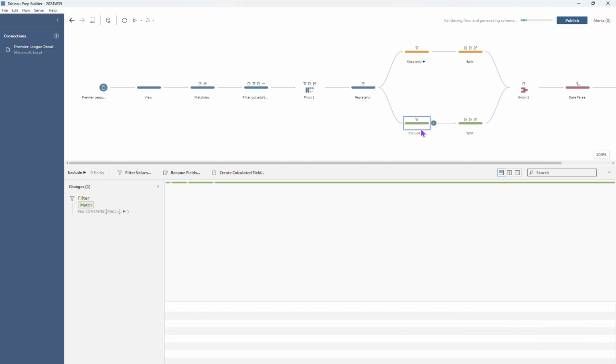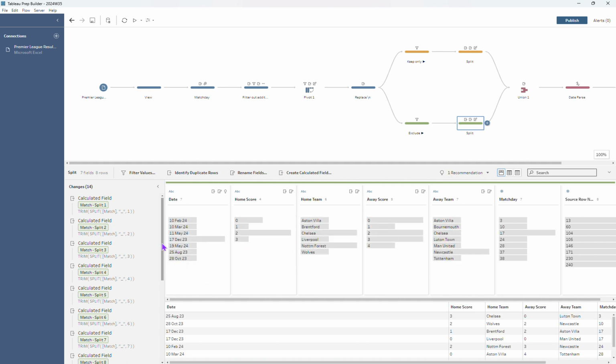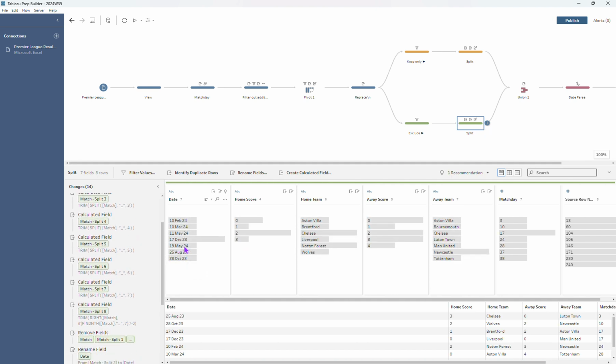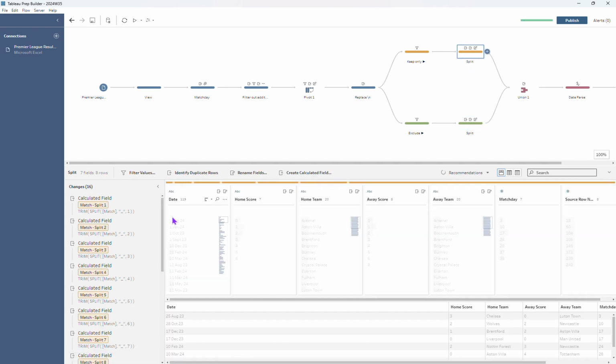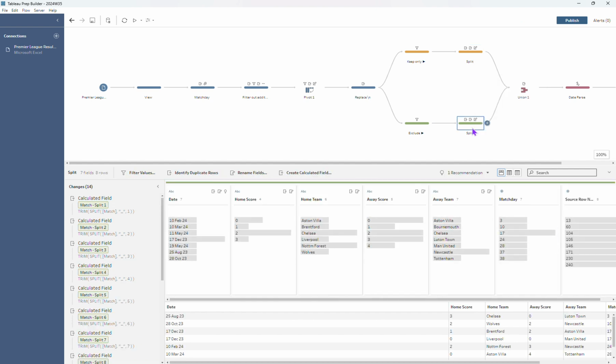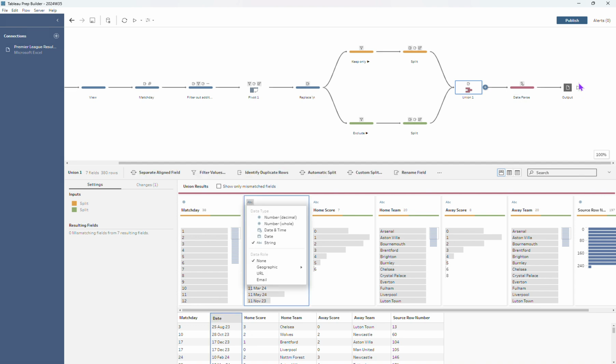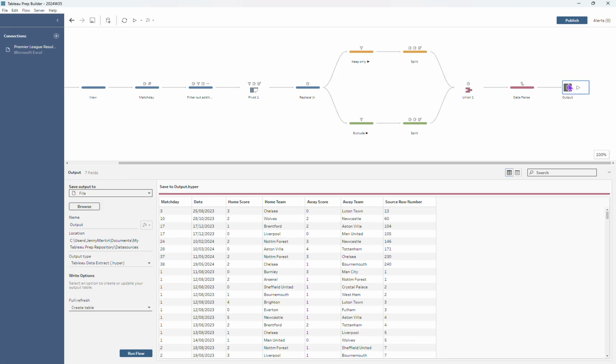And then the other way around, I filtered to those rows that don't contain that play symbol, and split it out in just the same way. You can see that in this instance we get 8 fields generated by the split, and in the other instance we get 9 fields, so that's what I mean about the alignment being slightly off if we didn't split into different branches. Then we rename these to be consistent, union them back together so that we have all the matches in one table, and change this date field to a date data type. And then we're ready to output and run with this data set.